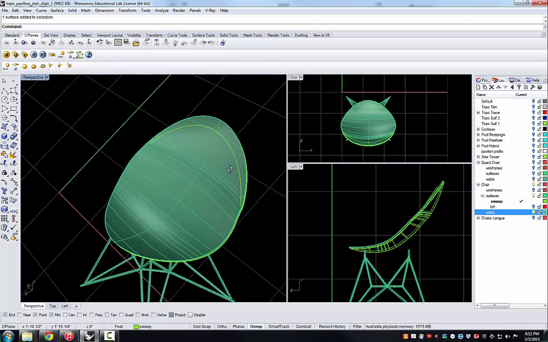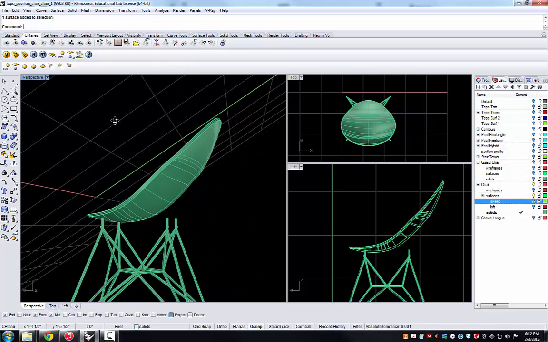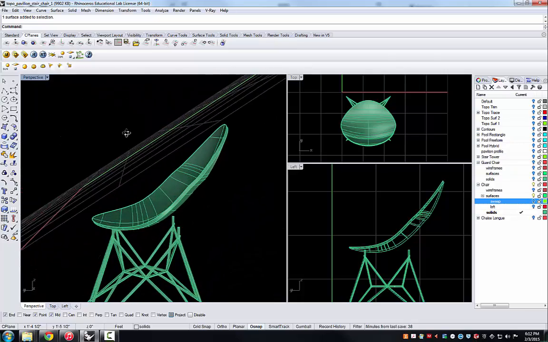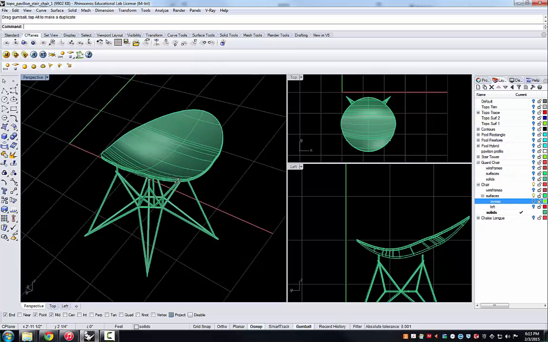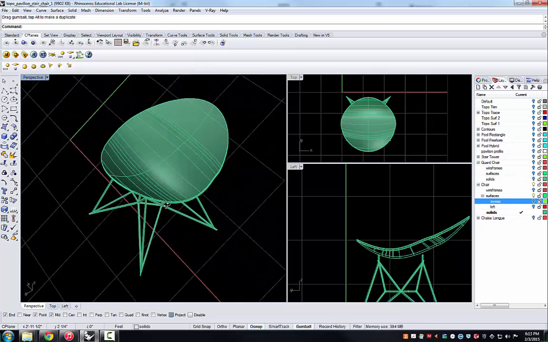So when I turn on solids and make that the layer that I'm working with and turn off the surfaces layer, I now have a solid that is not perfect. Again, it needs some adjustment, I think, in either a different video or in class in demonstrations tomorrow.